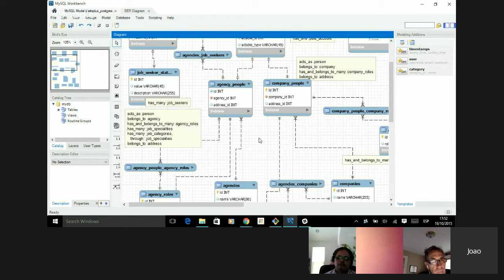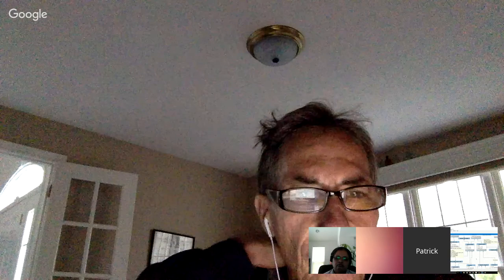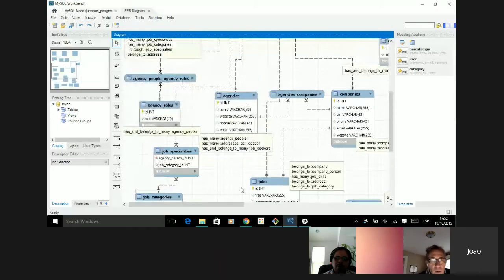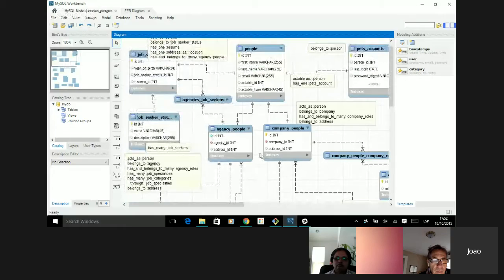Yeah, but we're not going to. No, forget it. Well, in the future, a job seeker could be connected to two different agencies, in which case there'd be two agency people in one agency and two agency people in another agency that he's connected to. It would still work, I think.